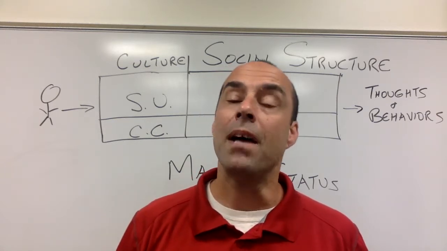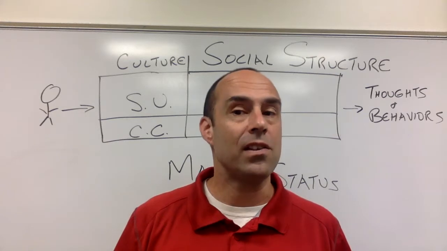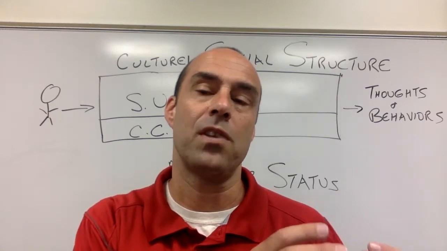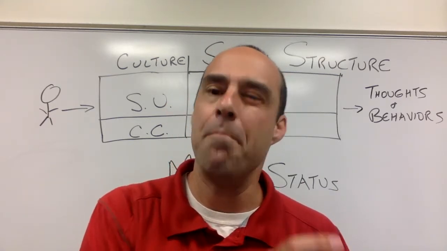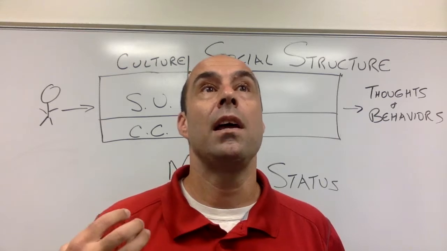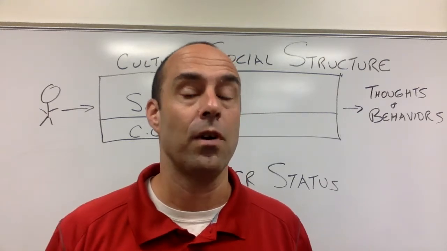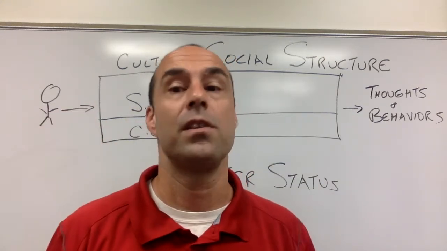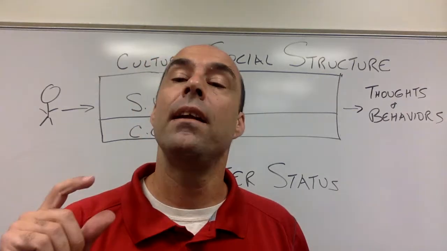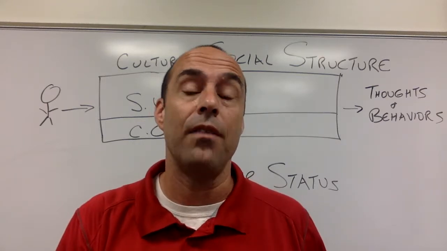Here's the situation. Not everybody has a master status. I don't have one. A master status suggests that even if there is a certain place in the social structure where a person is, other people aren't interacting with them based on that. Instead of, for example, let's say a waitress at a restaurant. A waitress at a restaurant is in a particular place in the social structure, right? They're in a restaurant, and there are a whole bunch of statuses. There are cooks. There are people who are bussing tables. There are waitresses. There are customers, all that stuff. And in an ideal world, what happens is people interact with each other based on those positions.